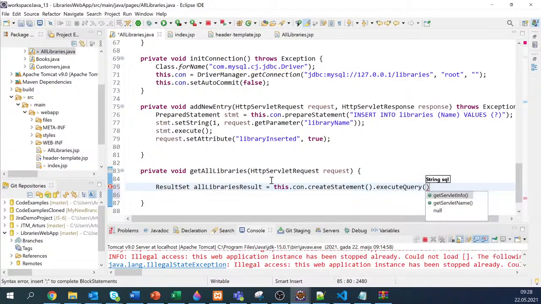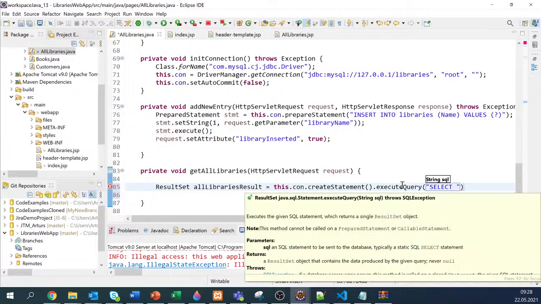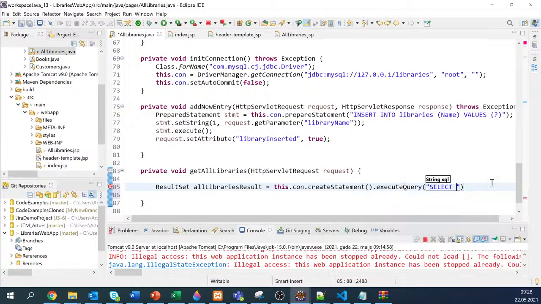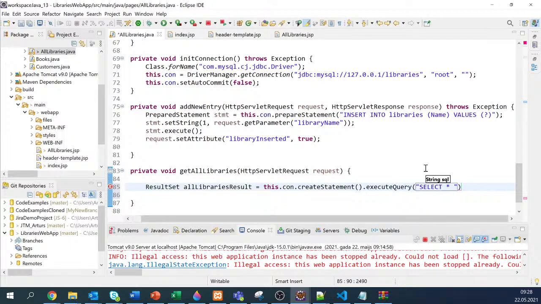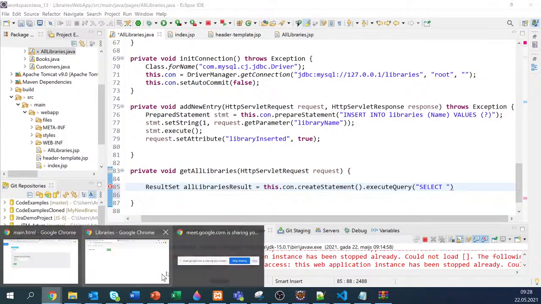The query will be simple. Select, so we select all the fields. In fact, we can select just one field since we don't need the IDs. We will select the name.